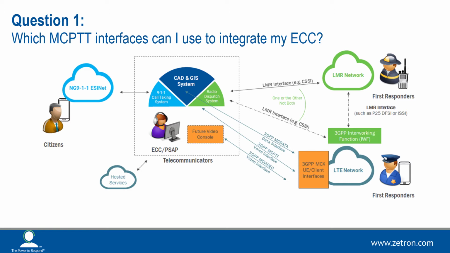Another option allows you to connect using the same interface used by 3GPP compliant mission-critical services field applications, generically known as user equipment or UE equipment, or client interfaces. And these interfaces should be available from all carriers, can eventually support most, if not all, of the advanced MCPTT features, and is likely to be affordable. These interfaces will allow ECC systems to communicate with all of the agency's mission-critical push-to-talk users, not just those who are linked to LMR, and it can allow CAD and future video console integration.